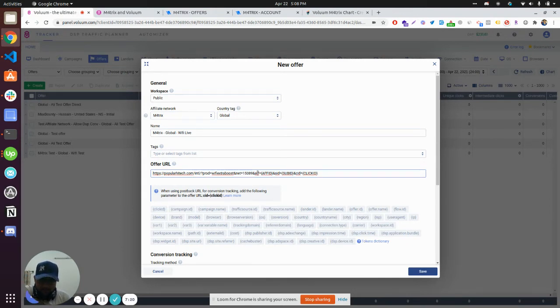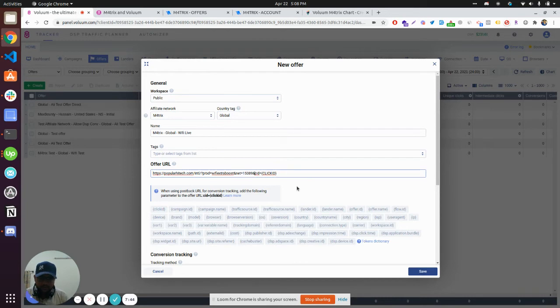Now there are a bunch of different things that we can pass to Matrix and then receive in our postback, but for now we are only interested in click ID, so we will remove AFID and SID. We don't need these. All right, so let me just delete that.